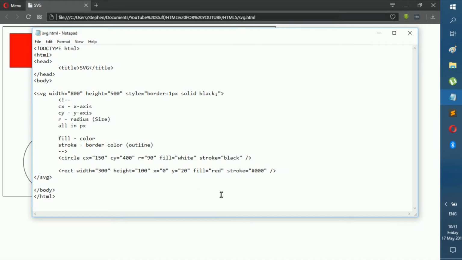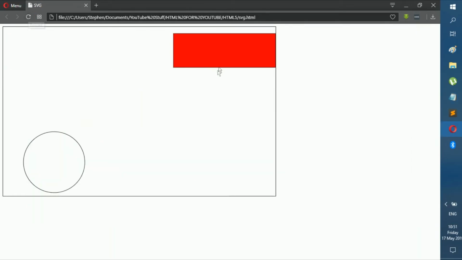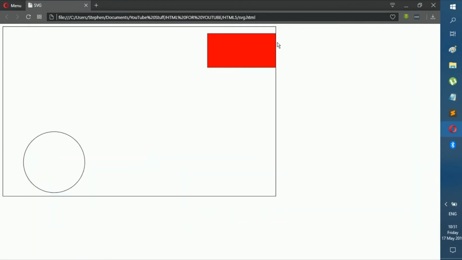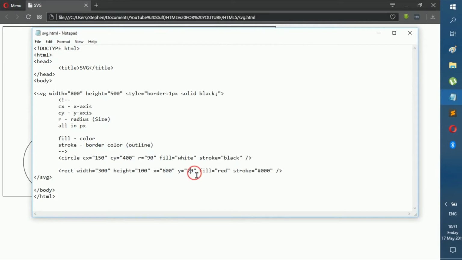To prove it, we can test it out and change the X and Y axis a little. As you can see, it's having the same effect as with the circle. Now the SVG is basically a box, so if you make it go further than the box itself, it's going to cut it off. So this is why you should resize it to whichever size you need it to be.